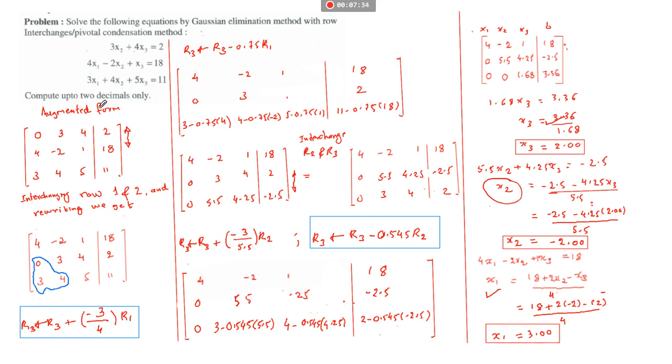Okay, to summarize, what I have done is I have written the augmented form of the given equations, and then I have looked for the numerically largest value in the first column. Then I have replaced the first row with that row, and then I have done the row operations. Then again, after the first step, I have looked for the numerically largest value in this. Then I have interchanged that. Then I have done again the row operation. Then afterwards I got this matrix. Then I have solved for x1, x2 and x3.